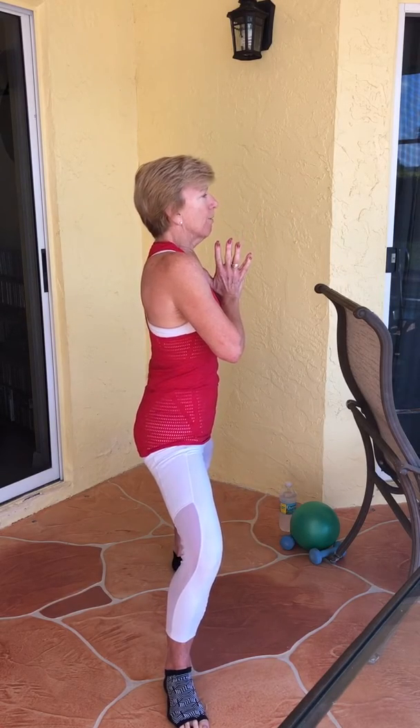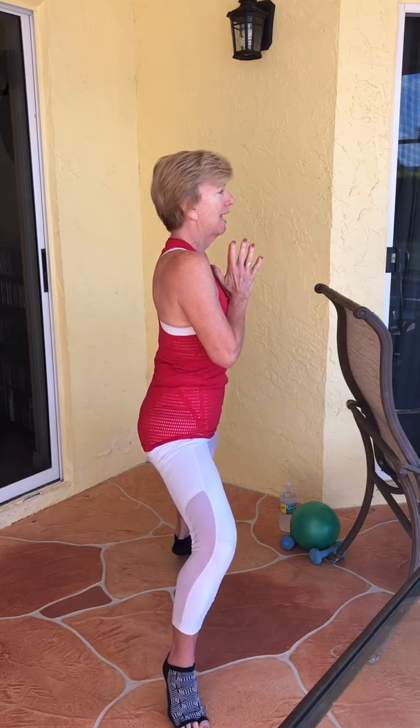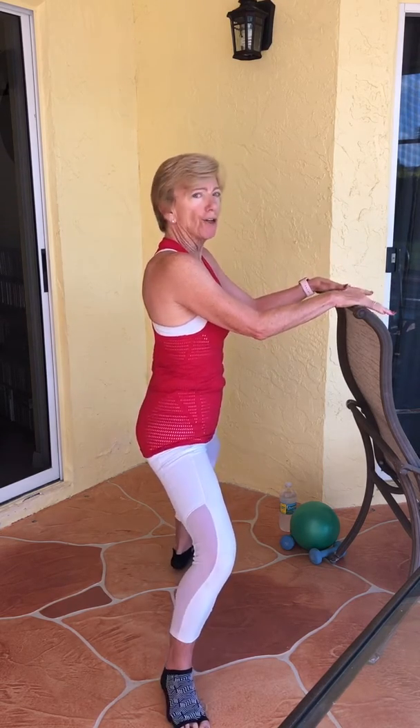Come to your best plie, bring your hands to your heart center, thumbs against your sternum. Think about pulling back through your knees, reaching your knees to the wall behind you, tailbone to the floor, shoulders relaxing down. Go ahead and lift and lower your heels — I'm facing the chair so you can always put your hands on the chair, or hands to your heart center for balance, always working on balance. Let's take our heels up and hold — drop an inch, come up an inch. Are you shaking? I am. Four, three, two, and one — come all the way up and just shake it off. Grab your weights again.